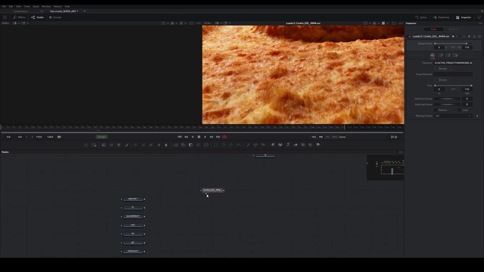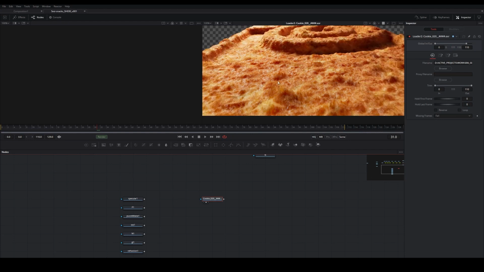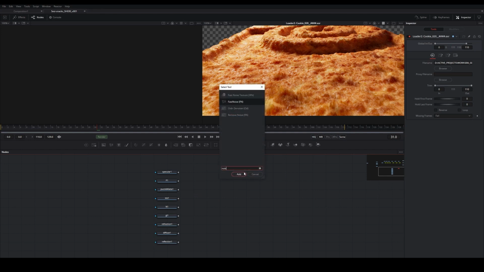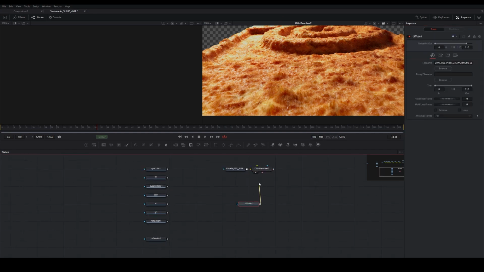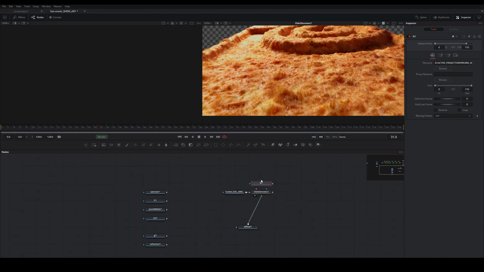It's kind of, I wish Fusion would just have a shuffle, but it doesn't. Right, so let's say I want to get rid of some noise here. I could do into Open Image Denoiser. You can also use it, by the way, without a normal pass or whatever, but it just works better with a normal pass. So you can plug in your albedo, you can plug in your normal.